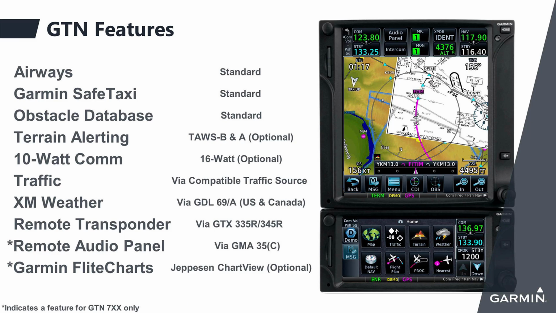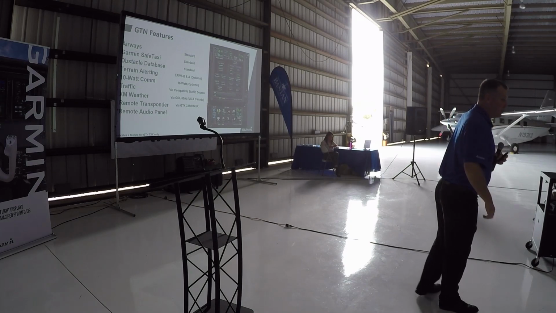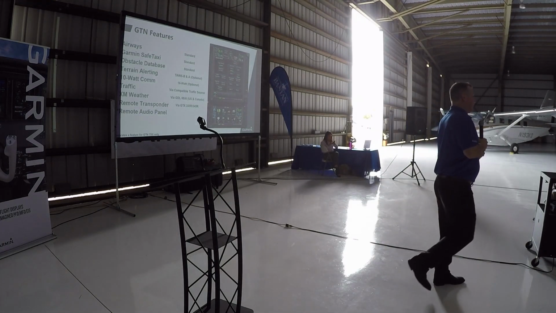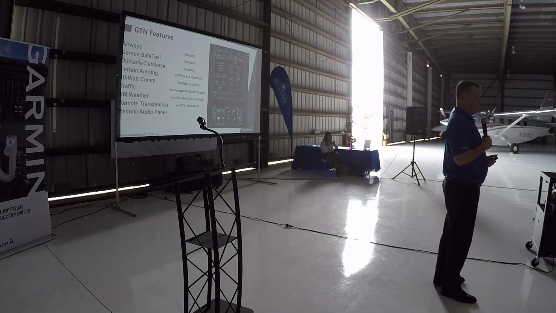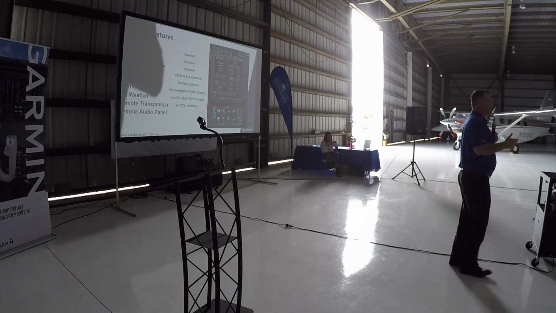Okay, you can also have a remote audio panel. So not only do you have a touchscreen controlled ADSB out-in transponder with traffic displayed on the display here, and since the 345 has Bluetooth on 2 additional iPads or Era 660s, you also have a remote GMA 35 Bluetooth audio panel. So you can, if you've got a passenger that prefers to use their own music on their iPhone, they can Bluetooth it to the audio panel, and then you, as a pilot, can select who's listening to that.